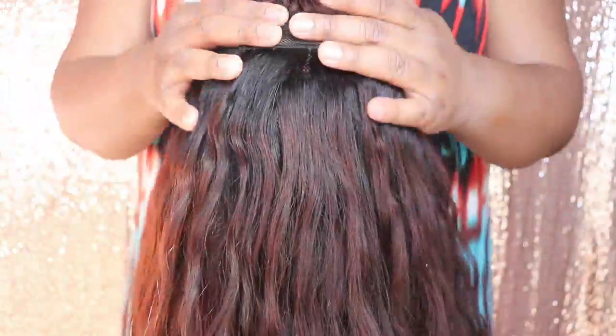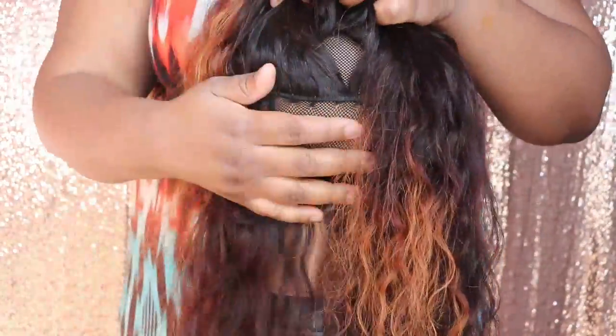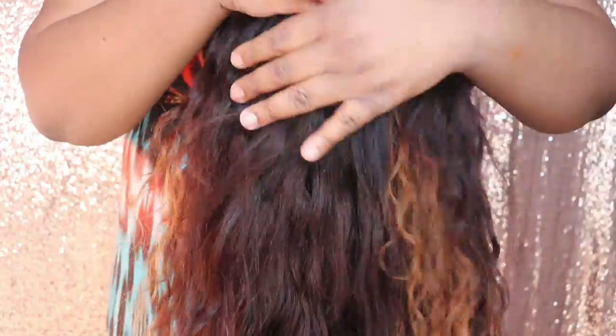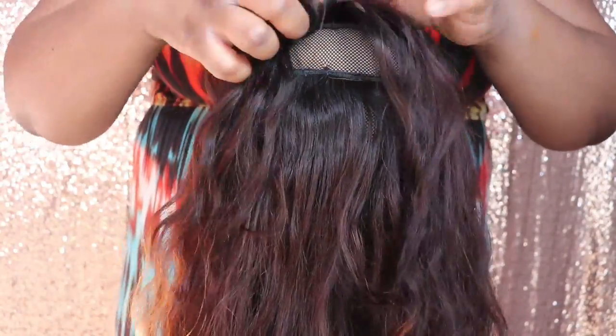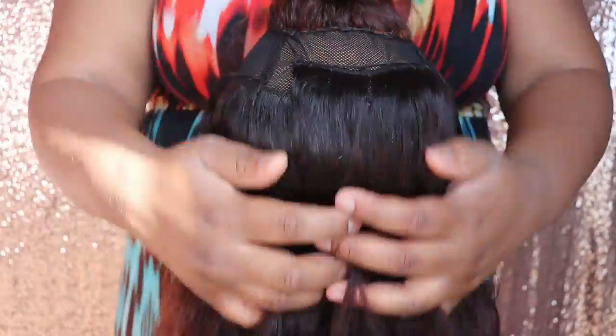This is what the wig is looking like once I went ahead and sewed one complete bundle onto this mesh cap. Now right here, I'm showing you guys the spacing that I did, and for the first 2 spacings I did 3 finger widths apart, then 2 finger widths apart, and as I got closer to the top I only did 1 finger width apart. As you guys can see, the first bundle made it pretty far up this wig cap.